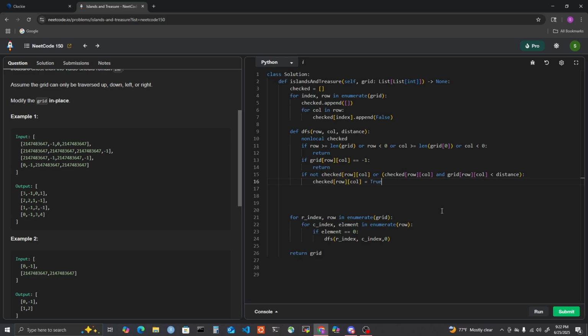Okay, so we check it, say, hey, we've been here. I'm gonna say that grid of row. Honestly, do I even need checked? I don't, but I already wrote it. It doesn't matter. I can refactor that if I really need to. Checked actually does nothing for me right now.